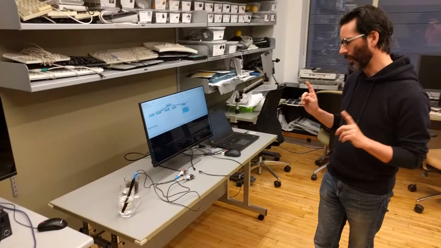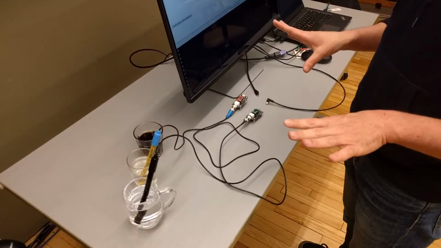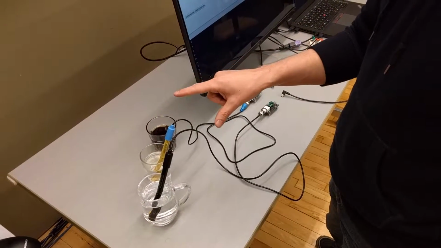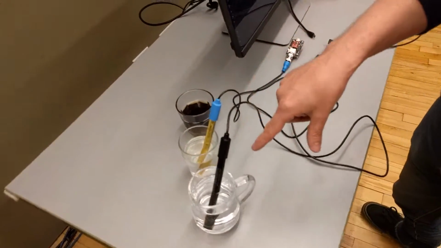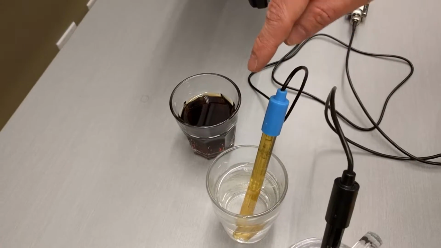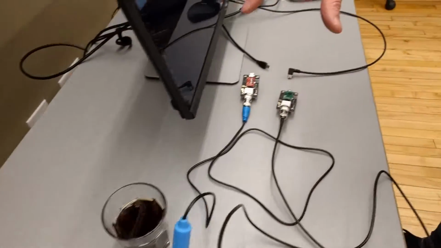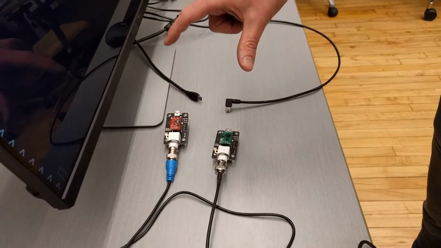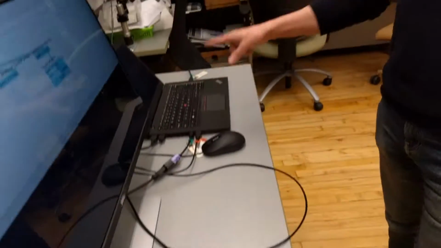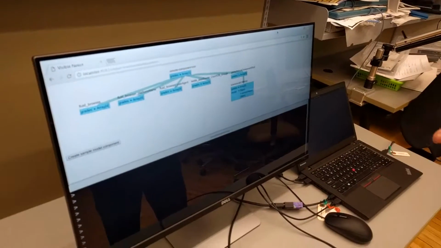And I have here a little demo that I can show some of the recent work that we've been doing and how it would be used for scientific data. So I have here two sensors: an electrical conductivity sensor, which is sitting in some salt water to provide some conductivity, and a pH sensor, which is in tap water, and some cola to provide an acidic solution. And then the sensors are connected out to these boards that provide USB connection to the laptop here, which is running the Nexus.